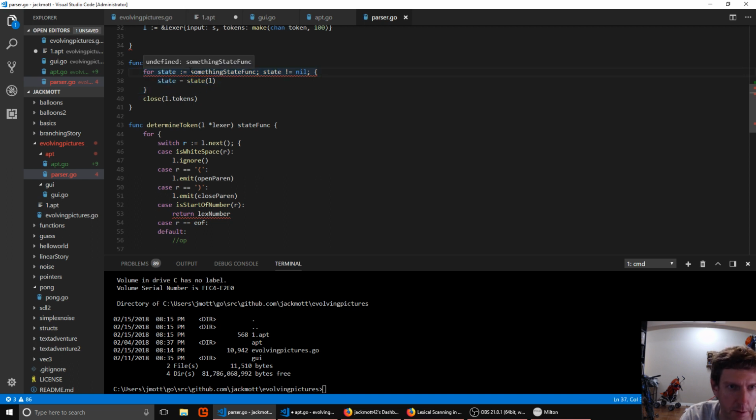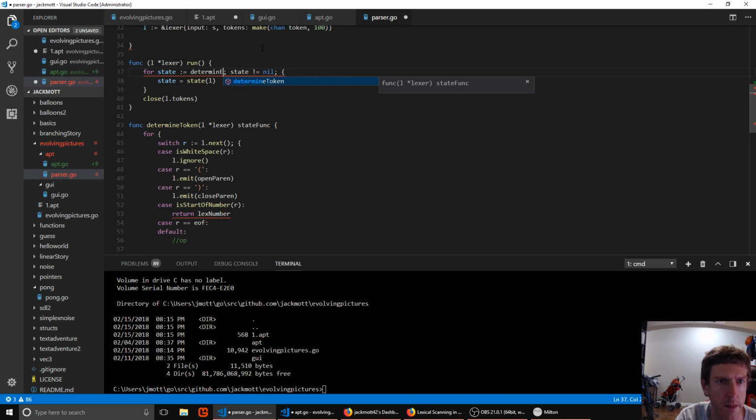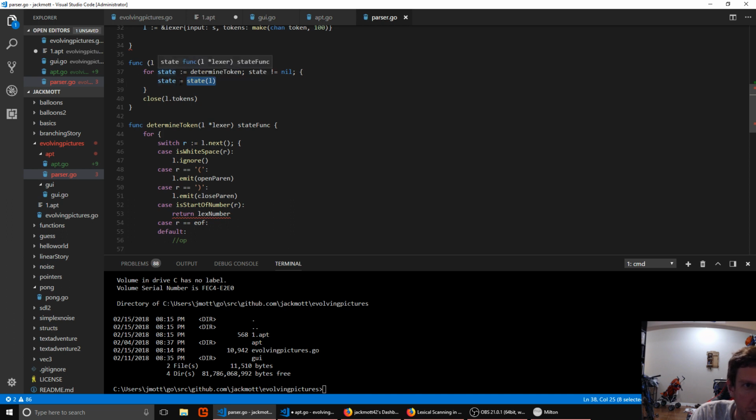So let's go ahead and set this starting token, right? So you notice we're only giving it the name of the function here, right? That's our function pointer, and it gets called here. So the first state function that'll get called is determine token. If it sees a number in the input, it's going to return a new state function. So that'll get set here, go through the loop again, call it again.